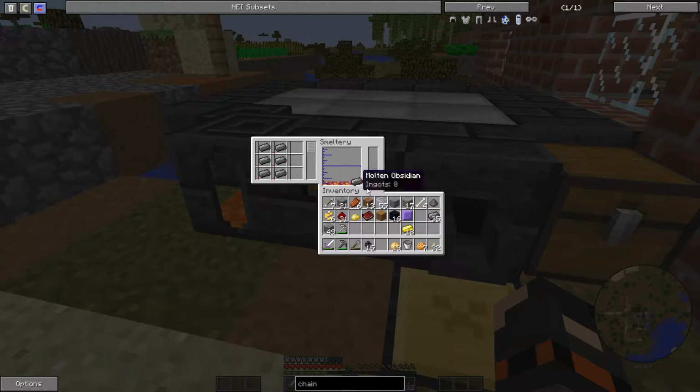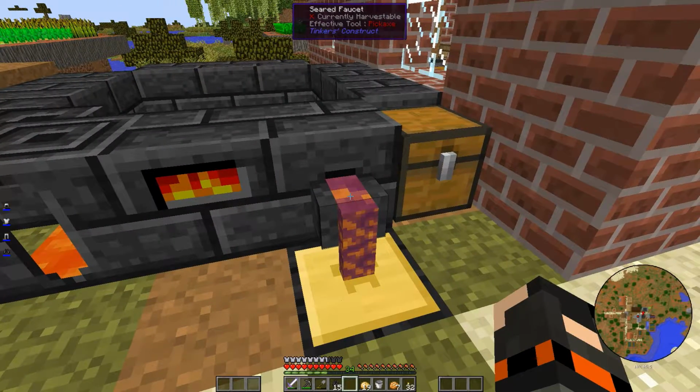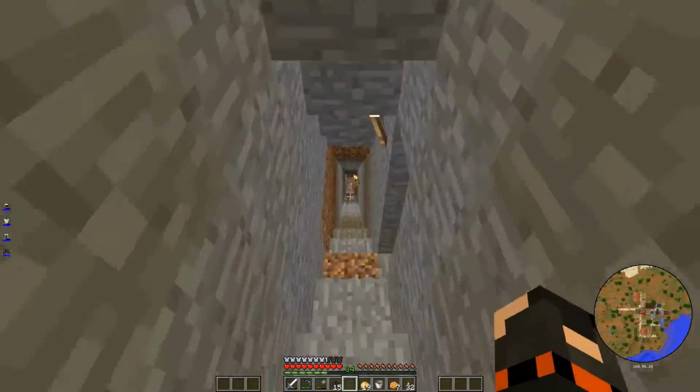Oh, hang on. Stop. There's still obsidian left. Okay then. Cool. Can make another plate. So that answered my question. Obsidian makes 2. It counts for 2. Alright, let's just get some lava, shall we?